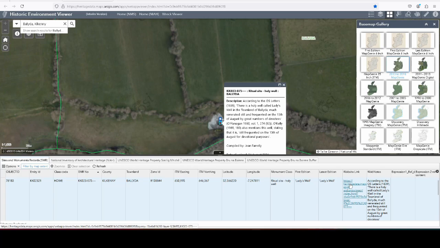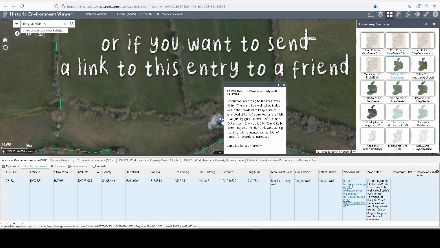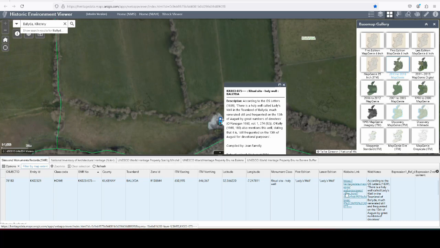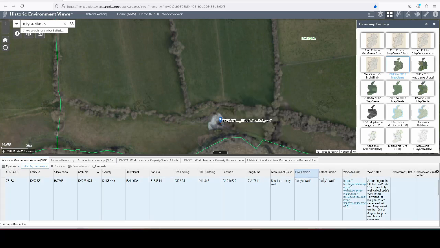So if you want to quote this, for example, if you're watching my channel regularly, you might know that I've created Wikidata entries for all the holy wells in County Kilkenny, and I have added the SMR number with the reference URL. So this is where I got the reference URL from. If you're using it on your phone, it'll be very difficult to get through the attributes table. I've tried and I've failed, and I even have difficulties on my laptop where I have a smaller screen. It's kind of a bit awkward to get to this.